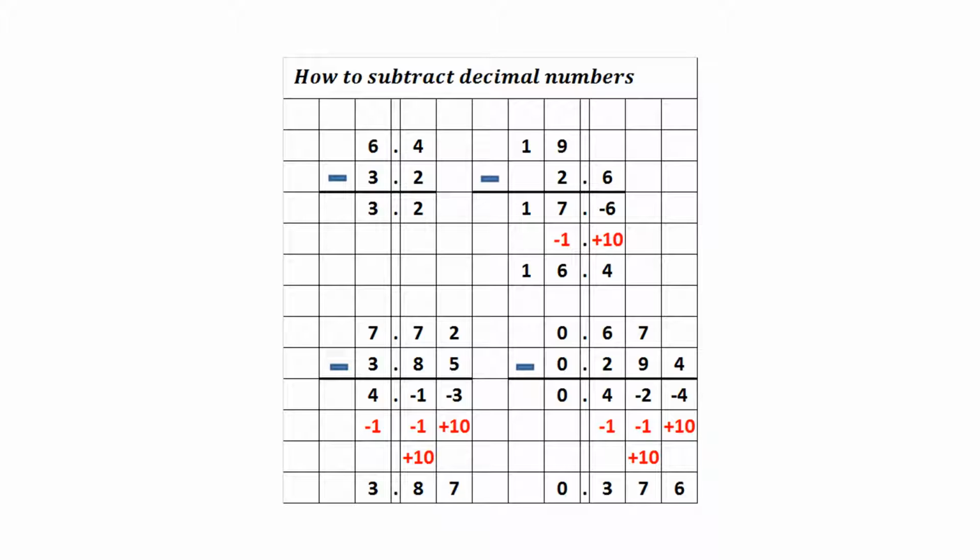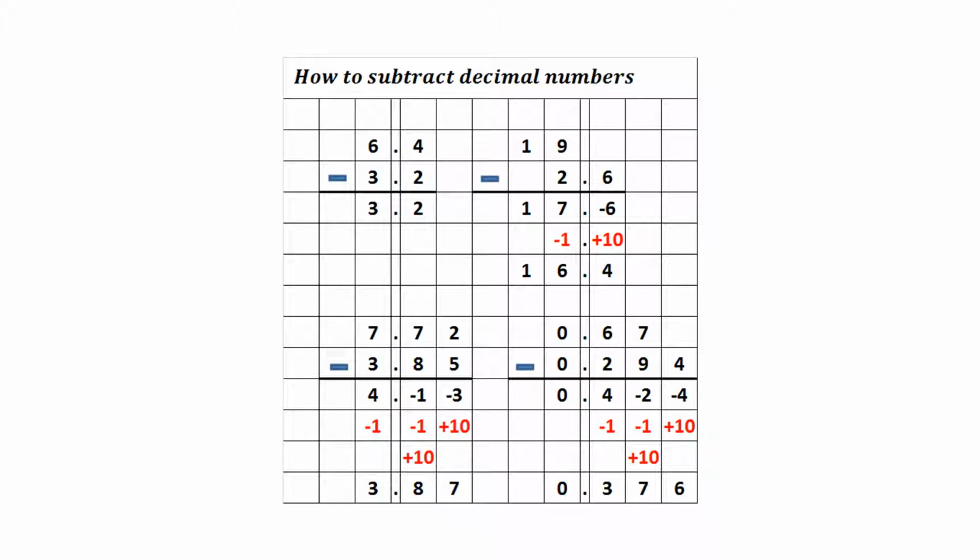That's decimal subtraction. Now we go to the lower left. We've got 7.72 minus 3.85. I've lined up the decimals. So you have 2 and a negative 5. That's negative 3. You've got 7 and a negative 8. That's negative 1. And a 7 and a negative 3 is 4. So we've got a negative 1 and negative 3. You've got to get rid of our negatives.